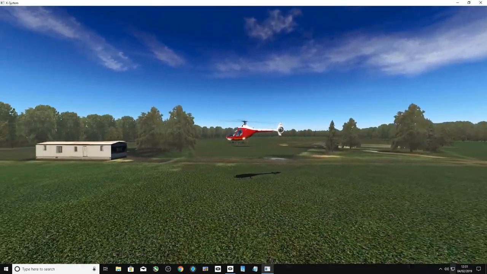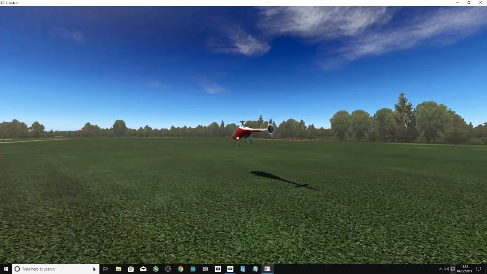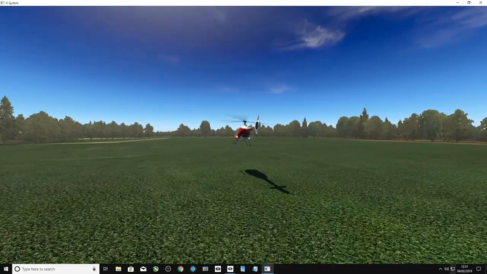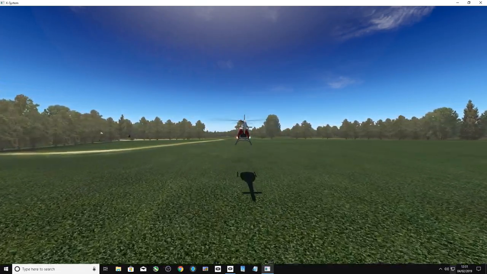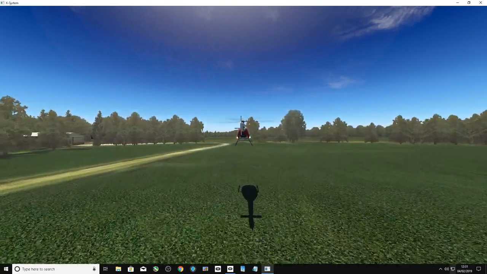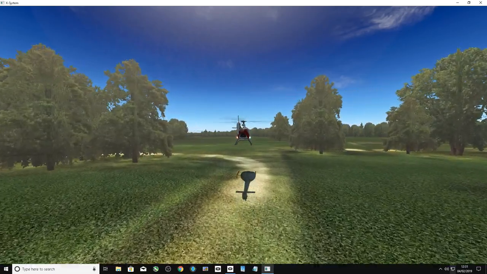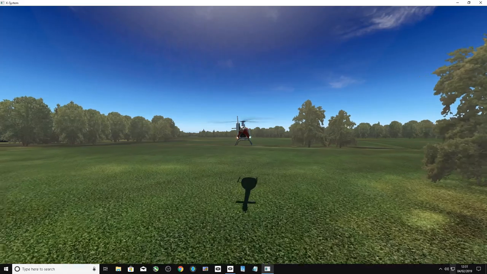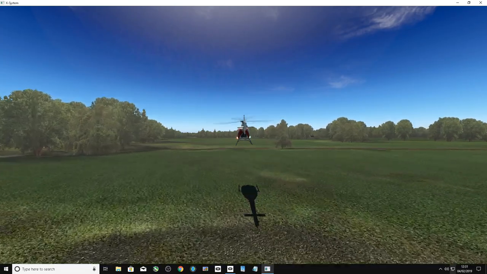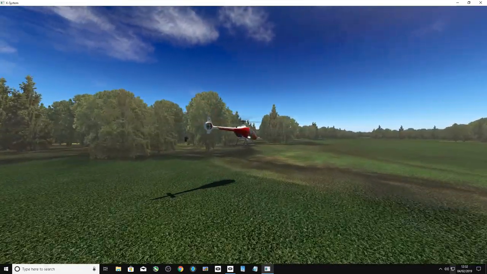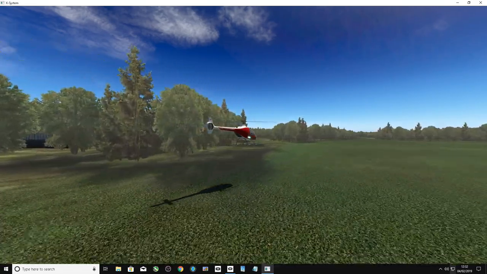And one day, as I promised, I'm going to jump back in that Cessna after that fiasco of a few videos ago, where I did get it off the ground and I did fly it. Okay, I ended up in a canyon and nowhere to go and crashed. But you know, I'm not used to that. But I've learned that you turn the engine on, get the throttle up and get the brakes off, and if you get enough forward speed, it takes off. Not quite sure yet what to do with all the flaps and things like that, but you know, at some point maybe I'll start flying small aircraft as well.